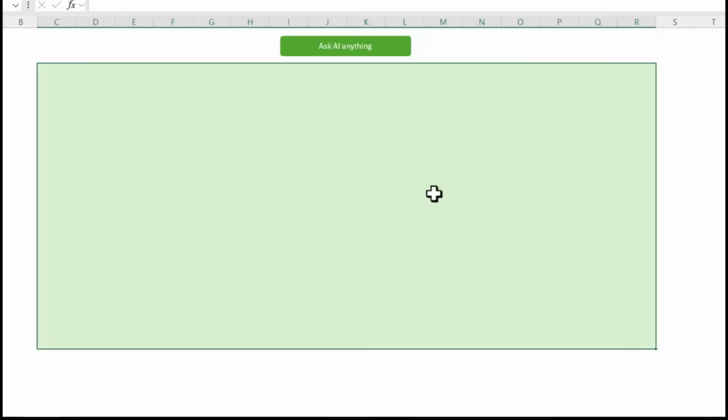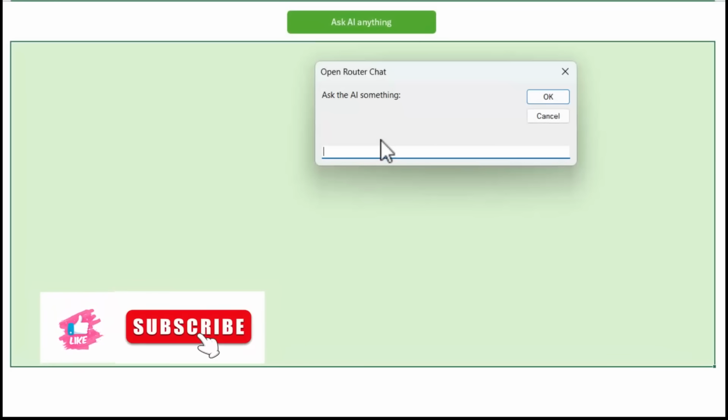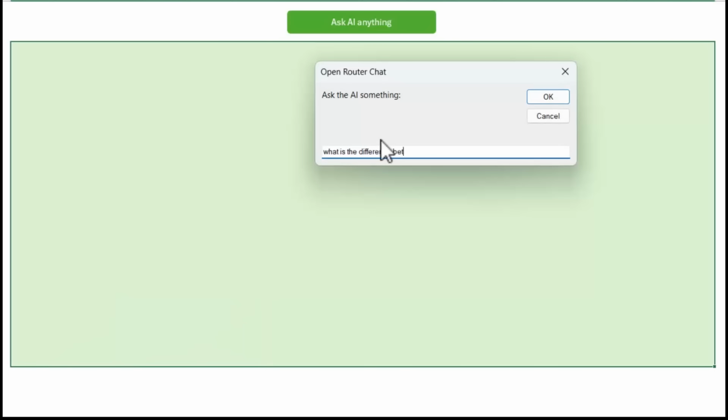Let's click on this button to ask OpenRouter AI anything. If I click on this ask AI anything button, it will give you a prompt to ask anything to the OpenRouter AI. We'll ask what is the difference between VBA and Power Query, and simply hit enter or click on the OK button here.